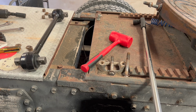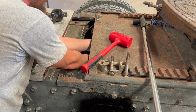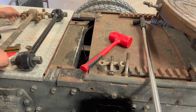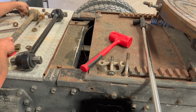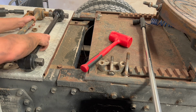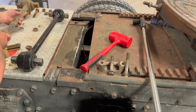All right, so got the frame cleaned up, that's recoated. Go ahead and pull this other torque rod out. All right, so these off. Make sure they match. It looks like they do. So we'll get this out of the way.